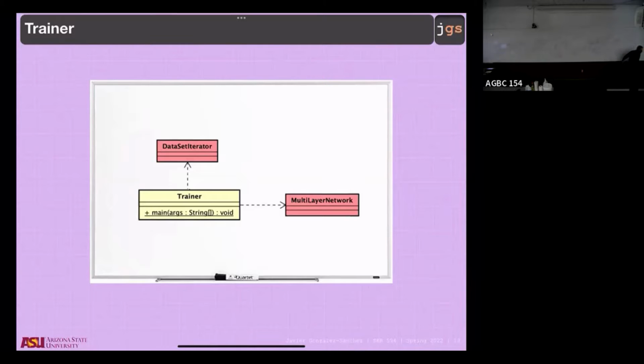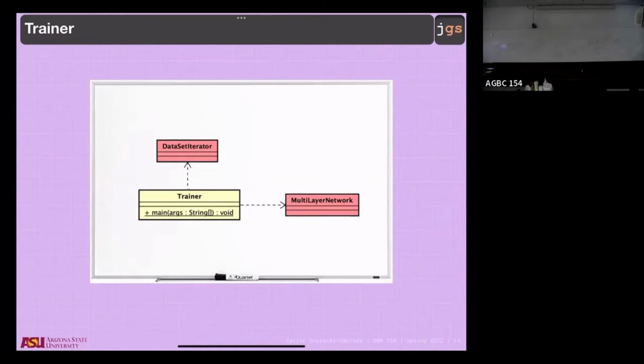Question: this program, what is the goal of the program? Create a model, train a model. Do you remember that at the end, what we did was to save the model? Can you agree with me that every single time that you are going to create software that is going to be smart, there is going to be one program to train the model and a different program using the model? Unless you want to do reinforcement learning, but in the normal scenario, the program that is training, the one that is going to use a lot of resources, loops, GPUs, whatever, is not the same one that needs to use the model.